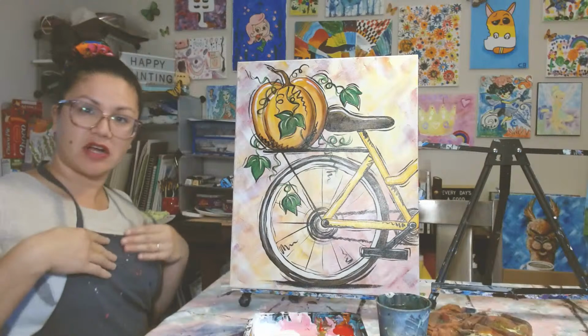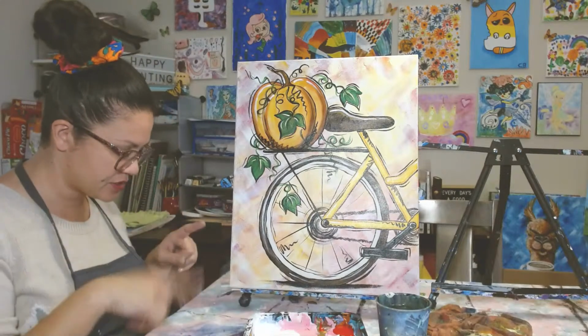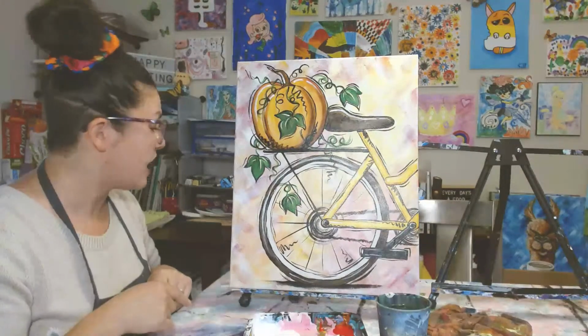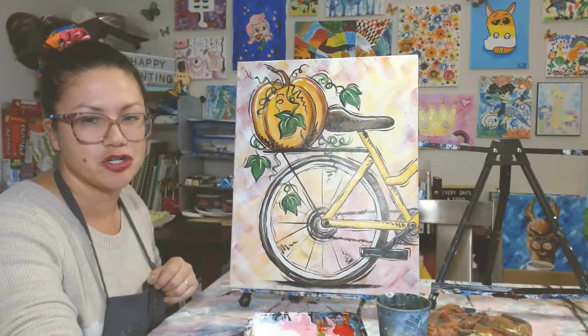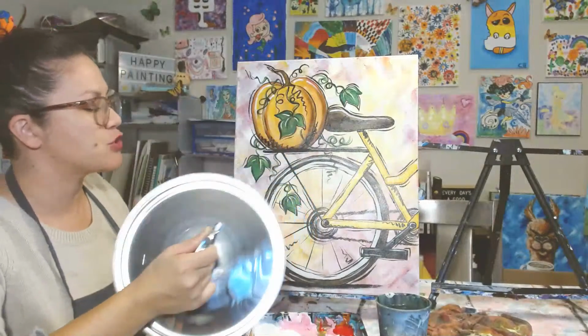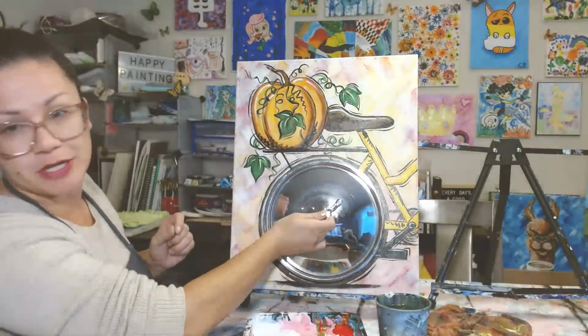And then I've got an apron on to protect my clothes. I've got a bed sheet or a tablecloth to protect my table. And that's really all the supplies. Oh, and then I mentioned a big pot lid or big plate or bowl to help me trace my circle.